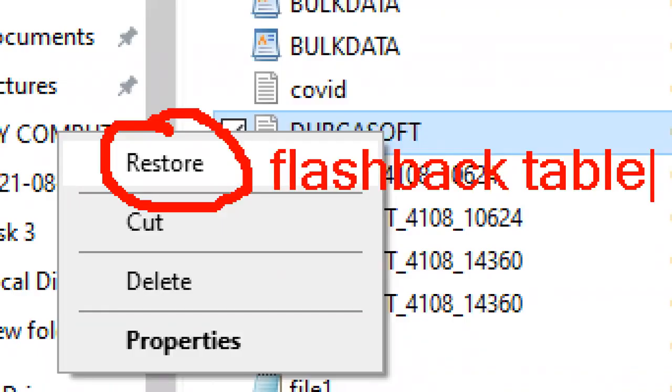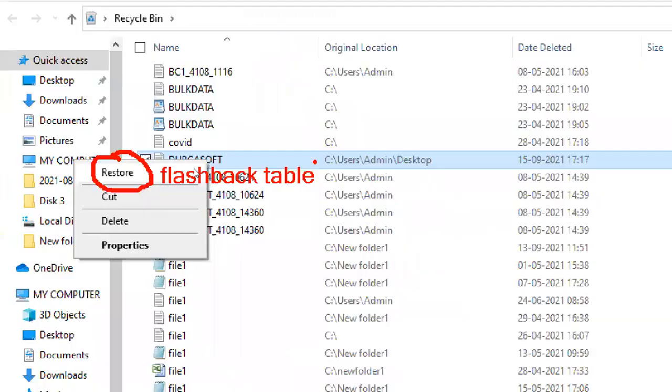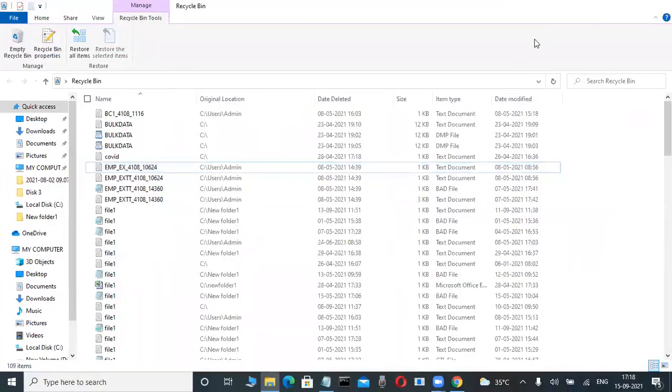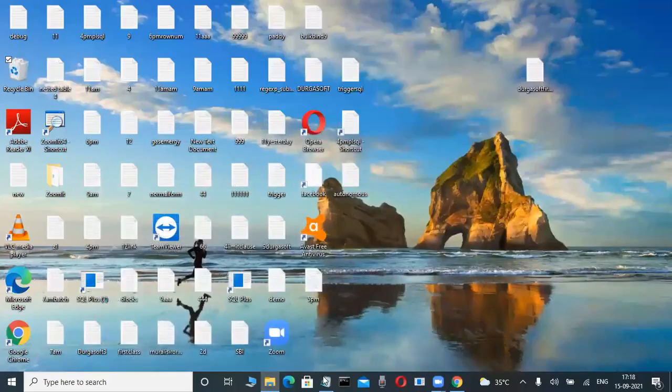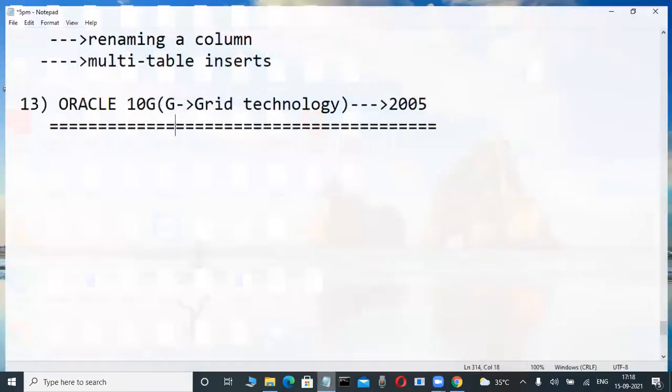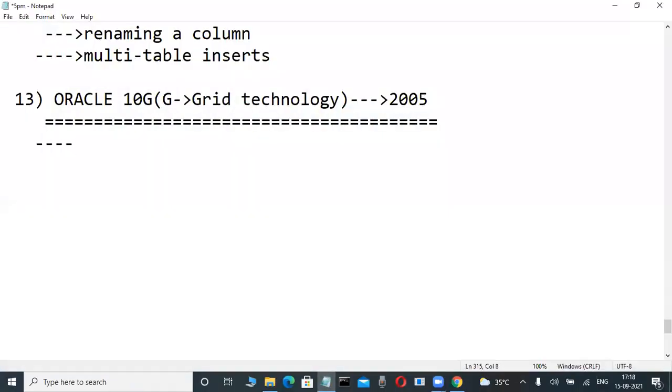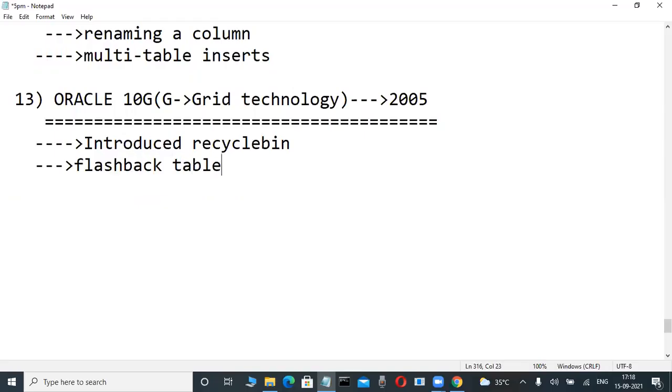That is security, which is why they introduced the same concept as Windows. Check what concepts are there: the recycle bin is a very important concept, which we will learn practically. Oracle introduced the recycle bin, same like the Windows recycle bin, and they introduced flashback table. We can get the table back with flashback table.